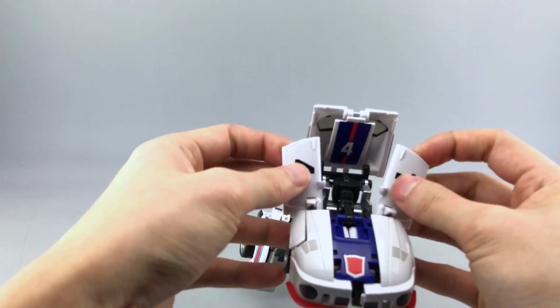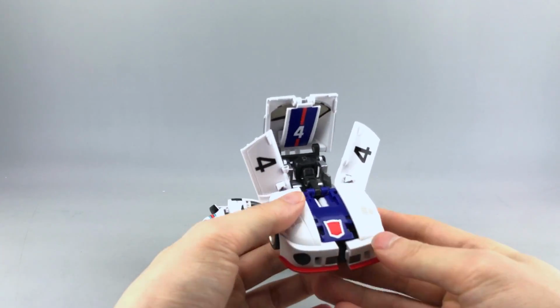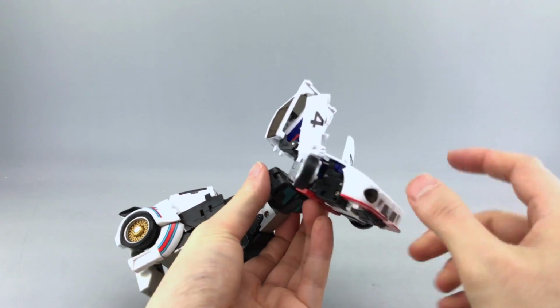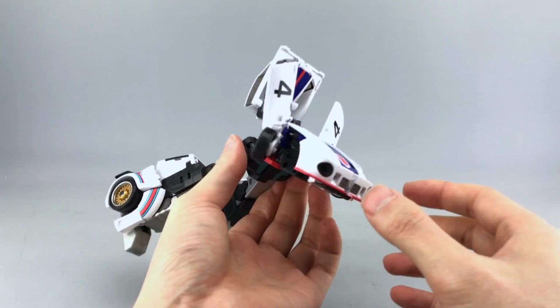Okay. All right, from here we'll also flip up on the doors. I like to get them like this. It makes them get out of the way a little bit easier. And then from here, we'll just open up these side tabs where the wheels are. You see how they tab into those gray pieces, which are the arms.